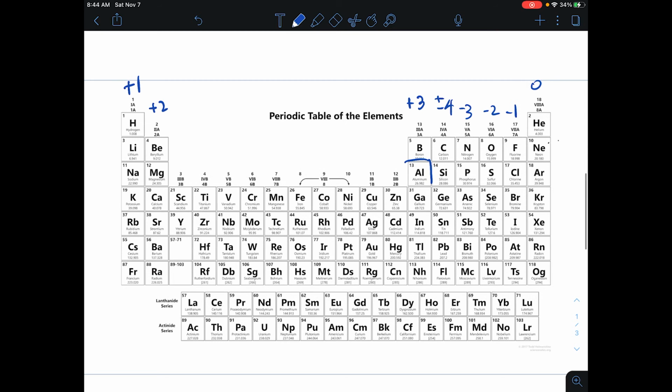So this is the background on how to start combining these elements to make ionic compounds. And what you really need to know is that for these columns that I've written there, those are the charges. And I mentioned too, these transition metals here, and some of them underneath the stair-step line there, whoops, I got a little crazy. All of those can have more than 1 charge. We don't always know their charges, and that's because the d orbitals are very complicated. But for right now, the most important thing you can know is that these are the charges for those columns on the periodic table. And we're going to use those charges to write some ionic compounds right now.